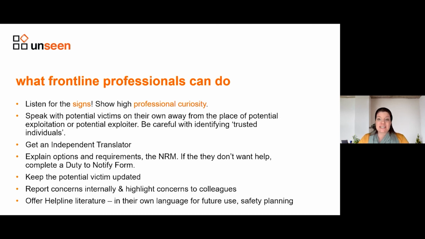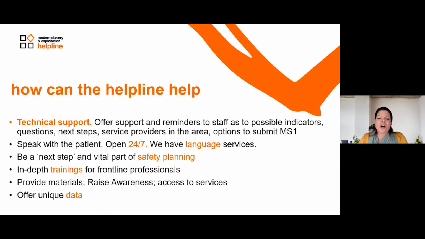Keeping the victim updated as to what you're going to do and what you suspect is really important, as well as following through. And then, of course, you can offer them helpline literature. So maybe they don't fully disclose to you right up front, but you suspect there could be a concern. Feel free to pass on our number to them. We have posters we can share. They can be up and around your facilities, and then they can call us.